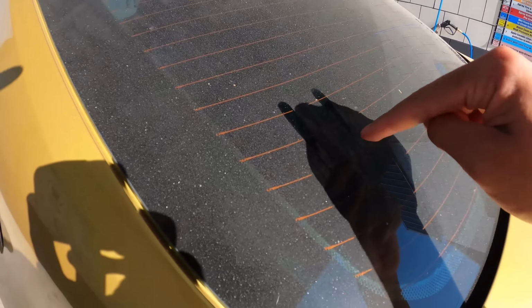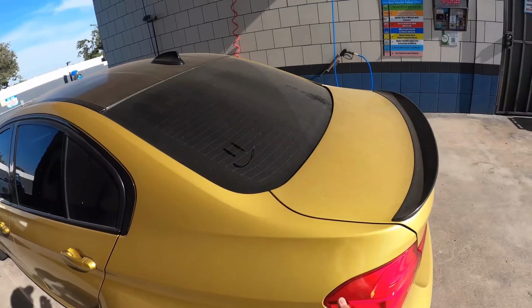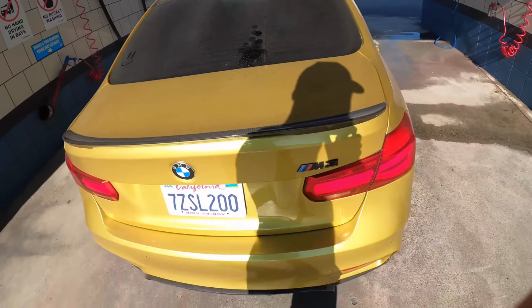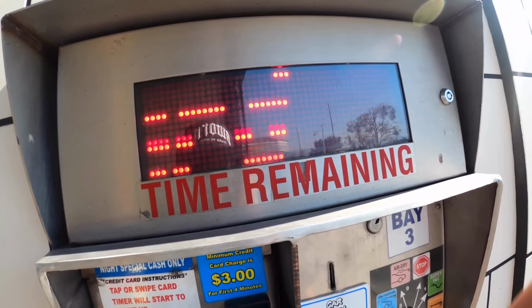David, there's no way you're driving around like this, bro. Me and David own the detailing business and our cars are so dirty. How is that even possible, bro? Look at this. Oh my god, David. She looks like fireworks. But he hasn't washed this since the 4th of July, probably. Which is not good.